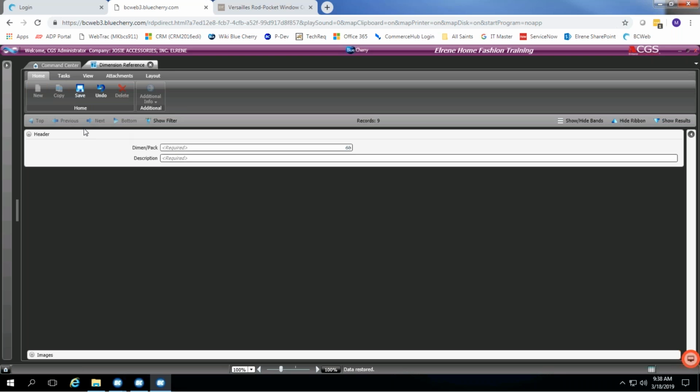So I'm going to do a dimension 17, and I could click tab, and I could click on dimension, and I could just give it a description of 17. One thing to remember, sometimes you're going to be working on a record, and you don't know, because this one is very simple. It only has 2 fields of data, and I think they're pretty self-explanatory. You have a dimension code, and then you have a description for a code.